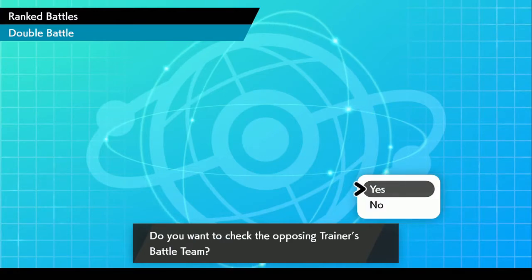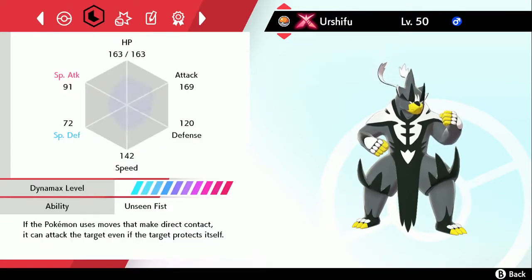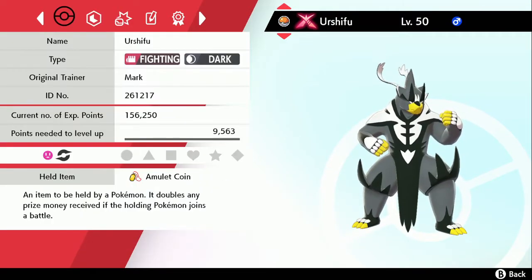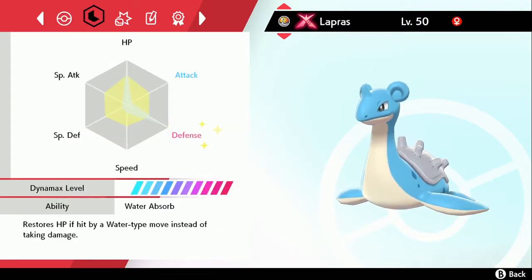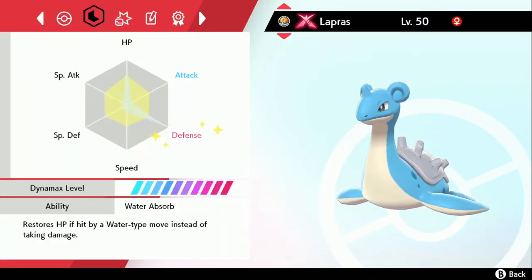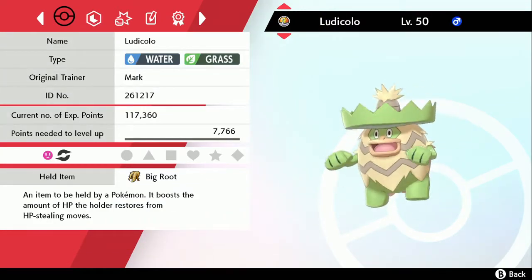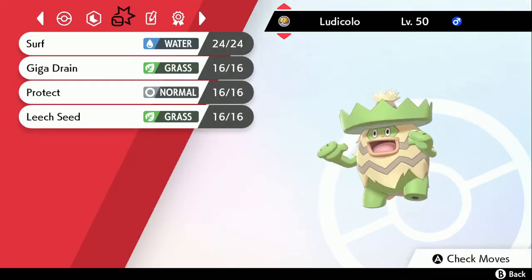Let's check out their team. I'm very interested. So, what? Amulet Coin or Shiny? Okay. Weakness Policy Lapras. Just max HP, max defense. Blizzard, Thunder, Life Dew. Yeah. Ludicolo with a Big Root, probably Rain Dish. Or Giga Drain, yep, Protect, Leech Seed.